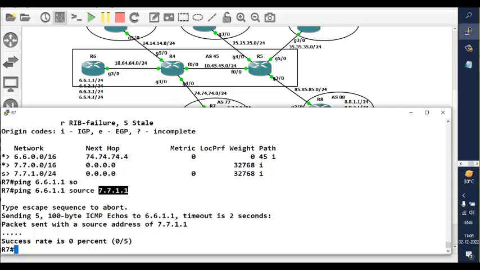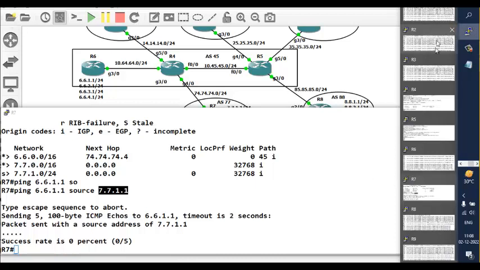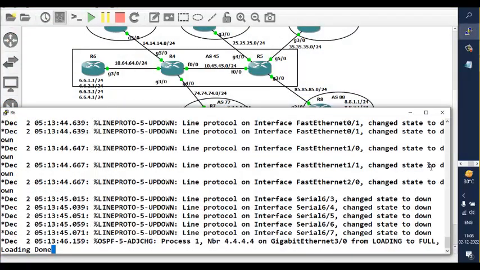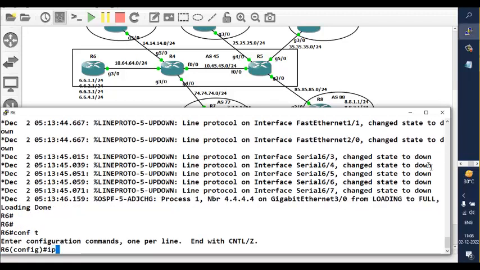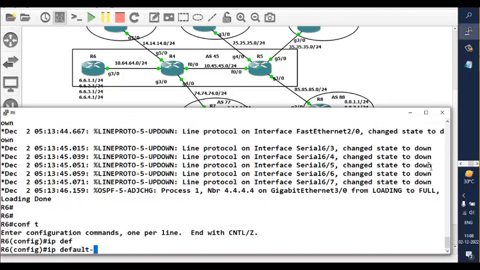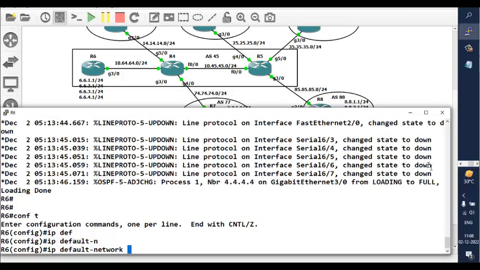So what is the option? The option is write a default route on R6 pointing towards R4. That solves the problem. Go to R6. IP default network is 10.64.64.4.